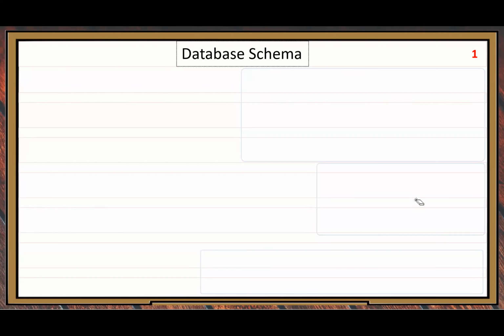First, let me explain this database schema concept a little bit. Before I explain the details, first, just one sentence description. When we say schema, it's just a database definition: how do you define your database? Your definition, that part we call schema. That's the short description. That's the database definition.